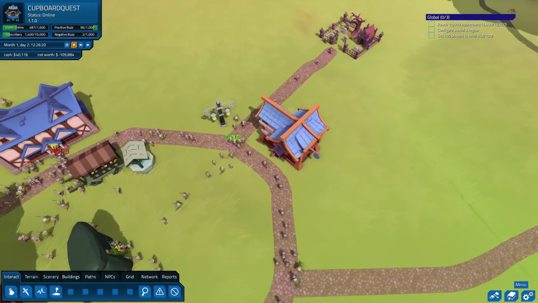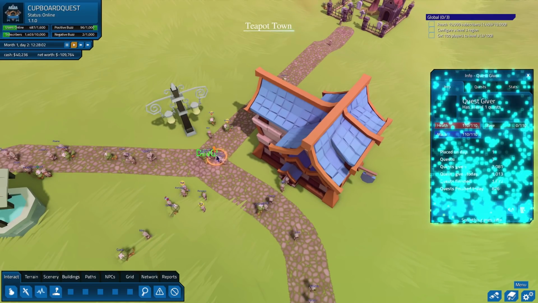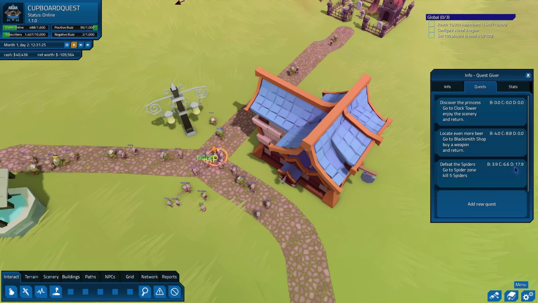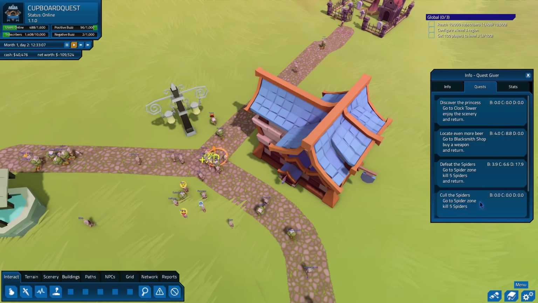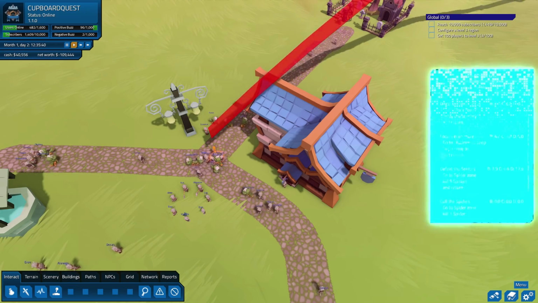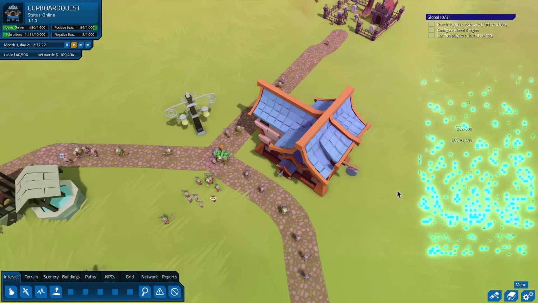Are any of our quest givers actually telling people to go and attack the spiders over in Teapot Town? Is that one of your quests? Defeat the spiders? Yeah. I wonder what that means. B, C, and D. I wonder what that is. I don't know what that is. Okay, how about we have another quest? Yeah, go to the spiders. Kill 1. Can we have 1? Kill 1 spider. There you go, look. Go and kill 1 spider, please. Just see if you can manage that.